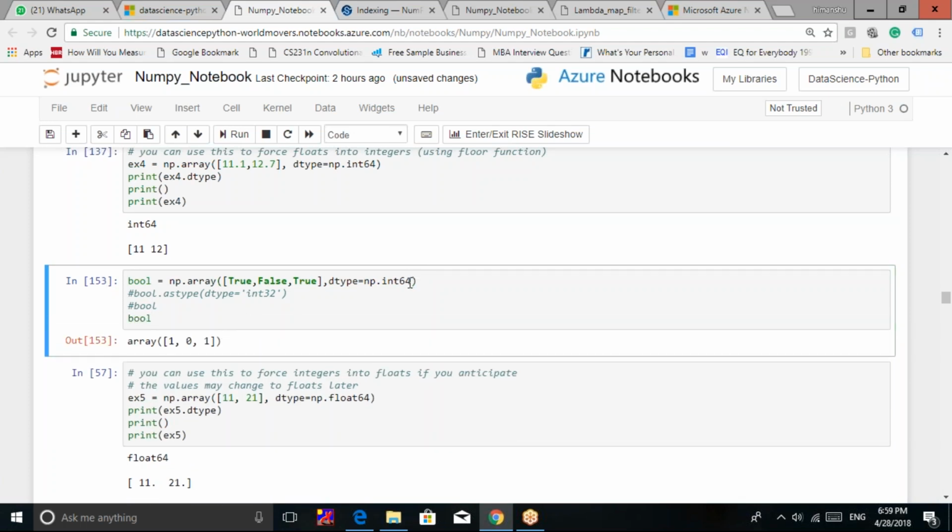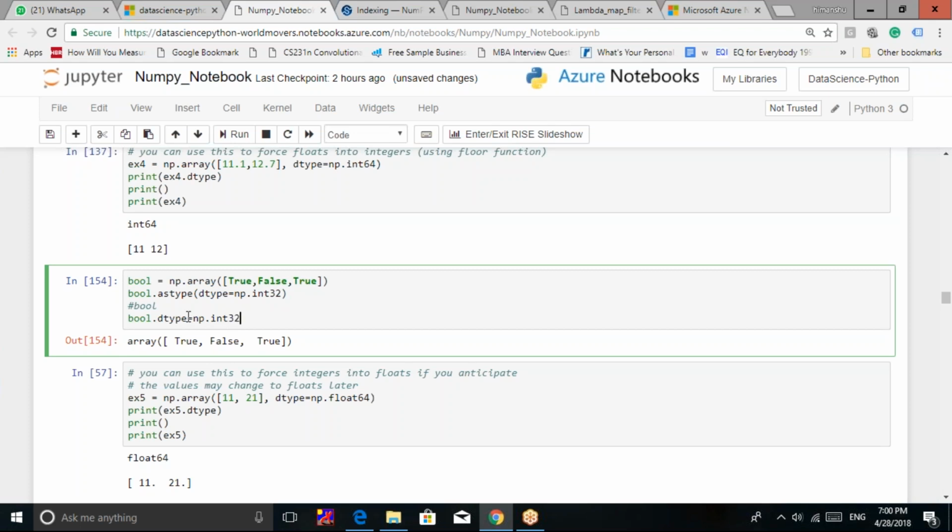ये हो गया ऐसे. अच्छा सॉरी, वो ब्रैकेट्स में डालना था. ओके, क्या बोल रहे हैं आप? एक सेकेंड. यहाँ पे अगर मैं int 34 नहीं डालता तो इससे भी हो जाना चाहिए शायद. Bool dot dtype, sir. एक सेकेंड, उससे हो रहा है क्या? एक सेकेंड, इससे ट्राई कर लूँ मैं एक बार. नहीं, इससे नहीं हो रहा है. np डॉट नहीं सर, bool dot dtype equal to np dot int32.